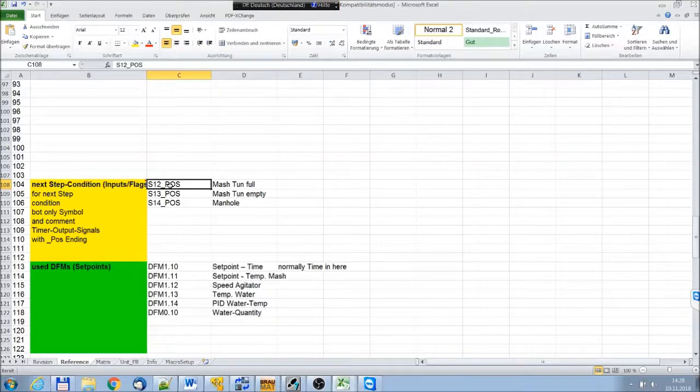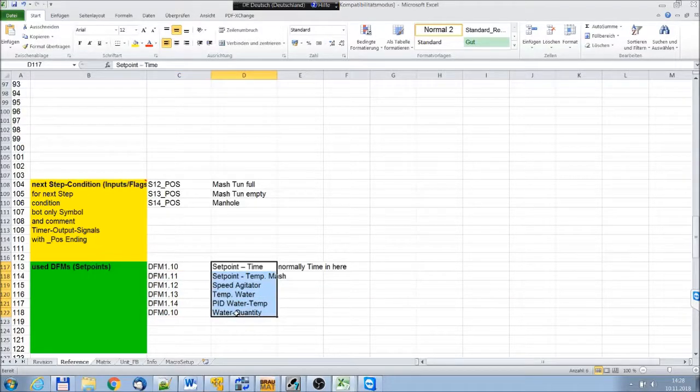Some more information is the DFMs. As far as you know a little bit of Braumat, and I think you know Braumat, you need the DFMs for the next step condition, for the time, for the decoder, and so on. And in these columns here, the DFMs for the transition should be implemented, should be put, including a command.